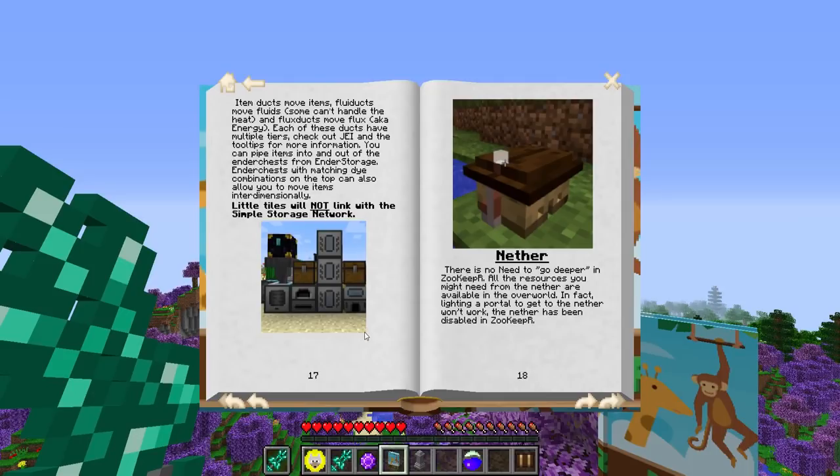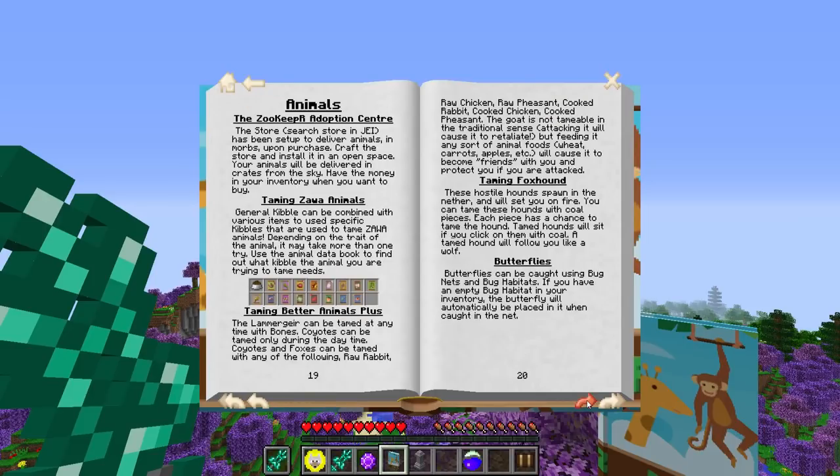LittleTiles is in here. If you're not familiar with LittleTiles, it's like an expanded version of Chisels and Bits. I did a series on that, and I recommend you check it out. The Nether has recently been disabled in the development of this pack. It just did not work out, so therefore it was removed.